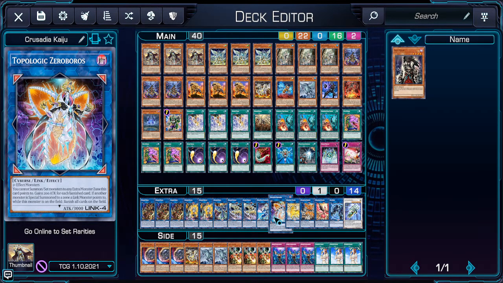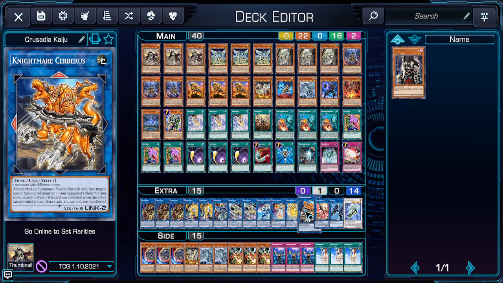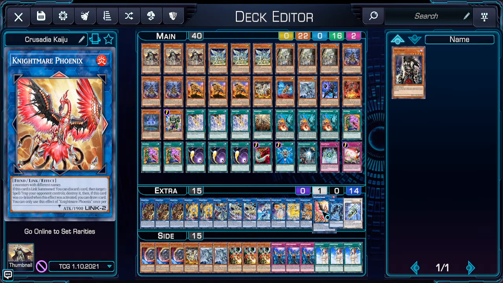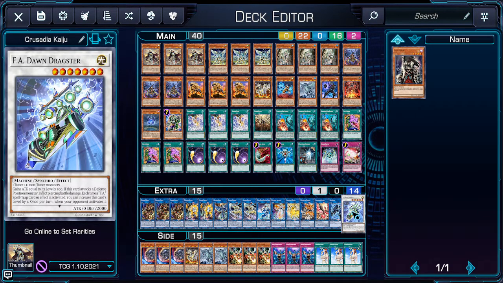And then we're playing 1 Zerboros, doesn't come up that much. But we're playing Pot of Desires, we're banishing actually a lot of cards, so its attack can be pretty damn big. So that's why I'm playing it. And then we're playing Nightmare Unicorn, 1 Nightmare Cerberus, and 1 Nightmare Phoenix, just generic removal, it's nice to have. 1 Link Spider if we get Nibiru, for example, and 1 Dawn Dragster for the going first board.